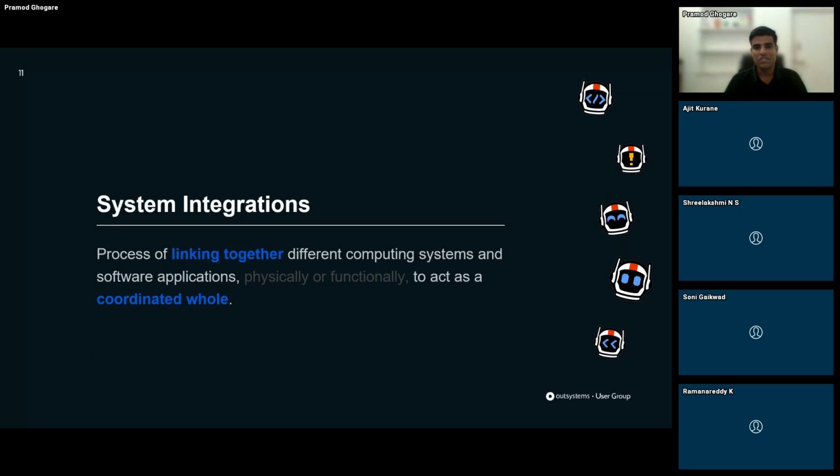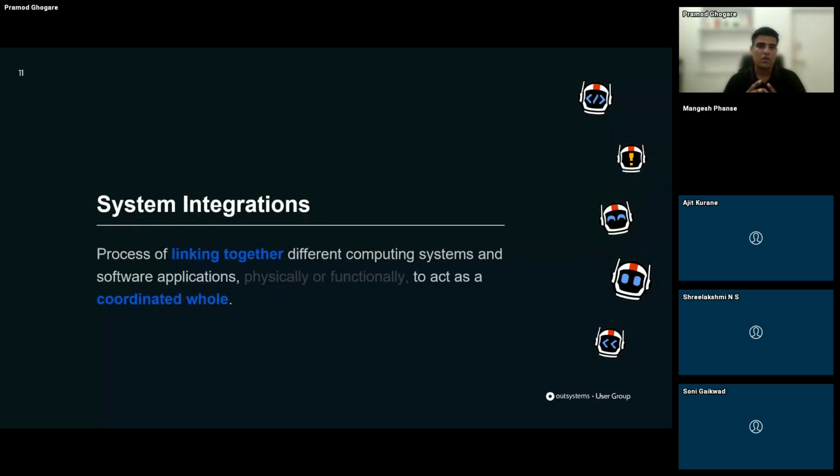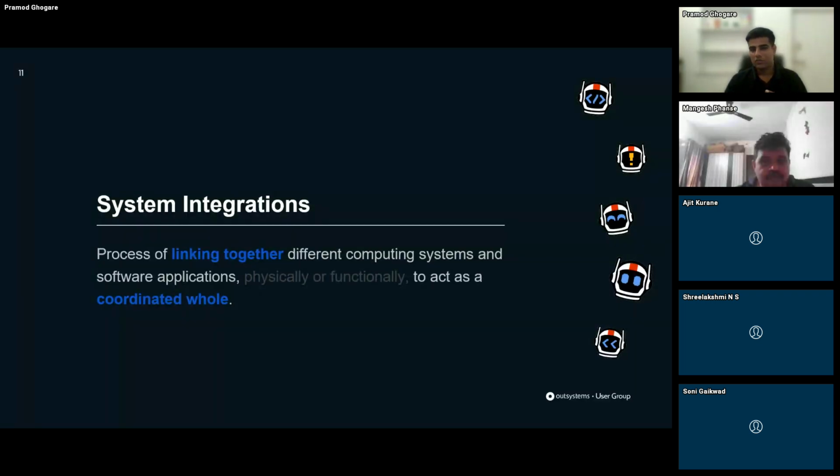So what I can do is, for an application or functionality that is already developed in .NET, I can use that functionality rather than creating it. I can integrate the functionality that is coming from .NET. I can join it, I can hit it with the ODC application, and I can utilize the functionality that is already developed. Now we're going to see how it is going to be done.